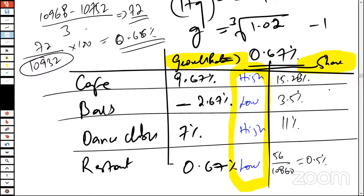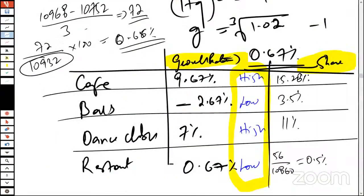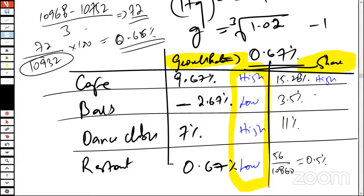Now what happens is, what are we being told? We are being told that there are fewer small late night dance clubs and the market leader currently holds 15% market share. So if you could just look at it, this is a high market share. This is also a high market share. This is a low market share, and this is also going to be a low market share.